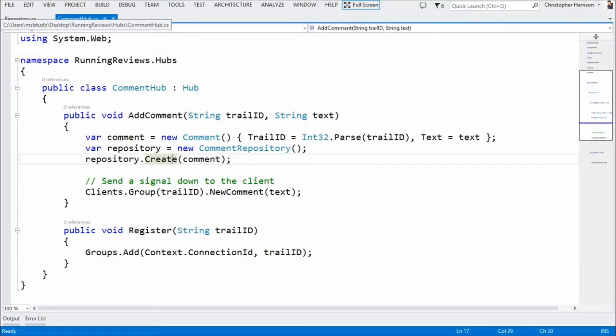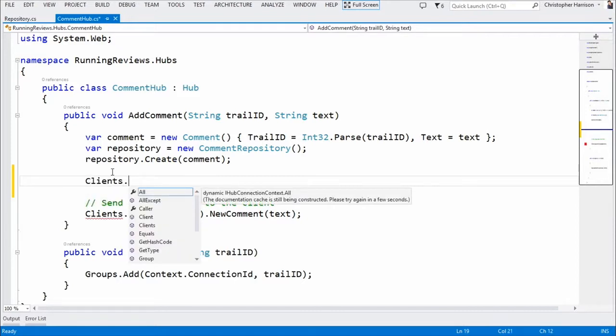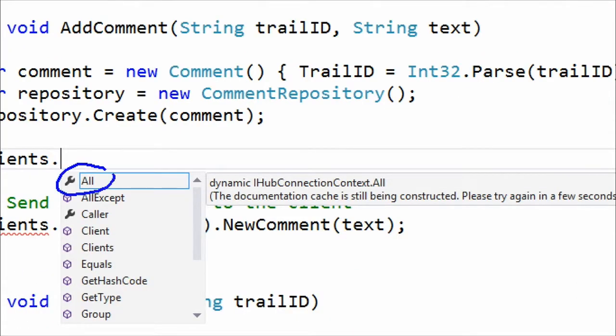So if we come back to Visual Studio here, because we inherit from Hub, we now have a clients property. And off of clients, we've got things like all, which would give us the ability to send to everybody, all except, which would be everybody but the caller. I could send back to the caller, I could send back to specific clients, and I can also send back to a group.